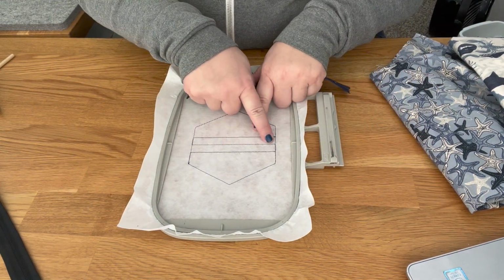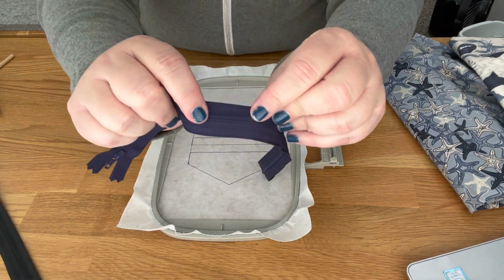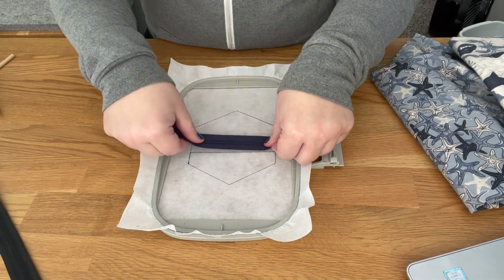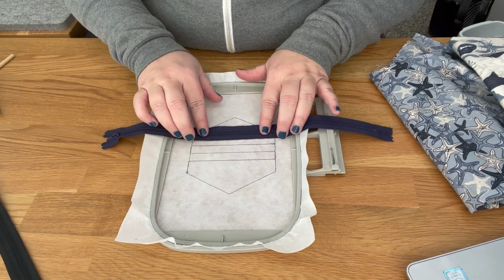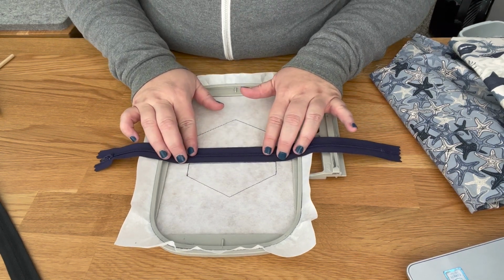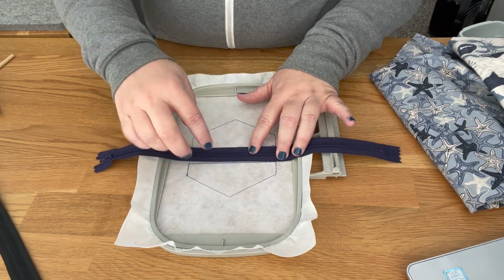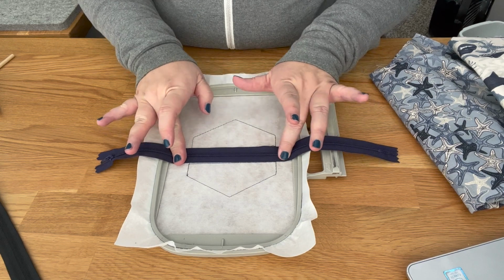So you have this dotted line in the middle. You can either line up the middle of your zipper right here. You can see where the zipper teeth would be in the middle. You can line it up exactly on that line. I just go ahead and line it between these two lines right here as close to exact as you can. You can see a little bit of the line here and a little bit of the line here. That's where you want it, and I'm going to tape it.